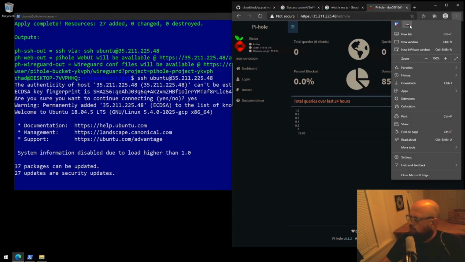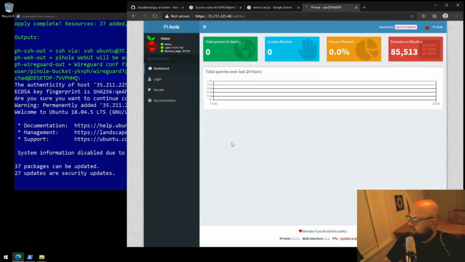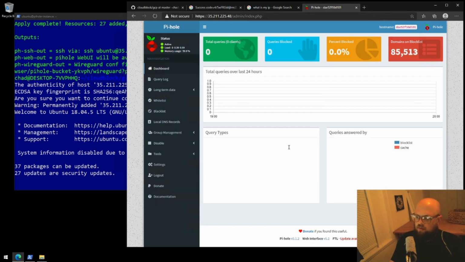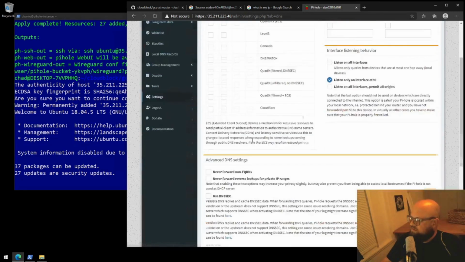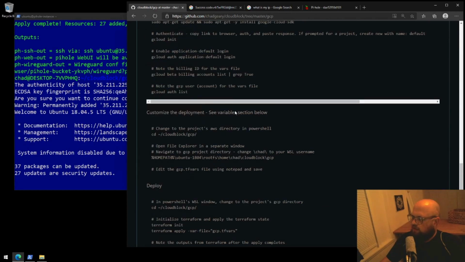I'm going to turn off my dark reader extension. There we go. Let me expand that out a little bit. Let's log in. The password is the password we set in our vars file. Mine was change_me1. And we are logged into the Pi-hole. You can change settings as needed, though one of the settings I'll mention, under DNS, is an IP address on the right-hand side, and it's set for both the custom 1 and custom 2 upstream DNS servers. That is our DNS over HTTPS container.